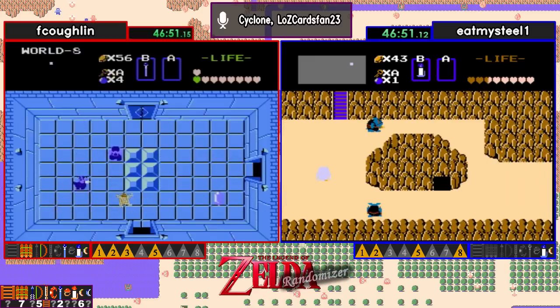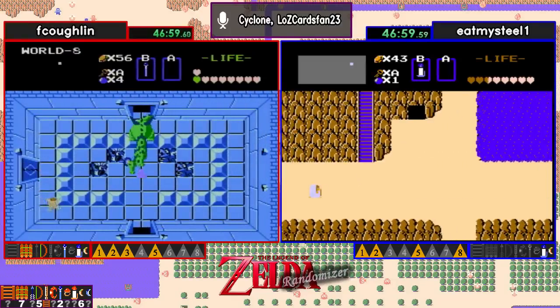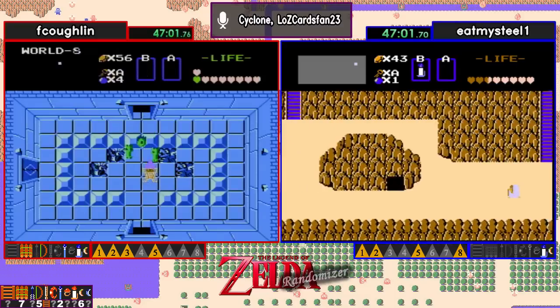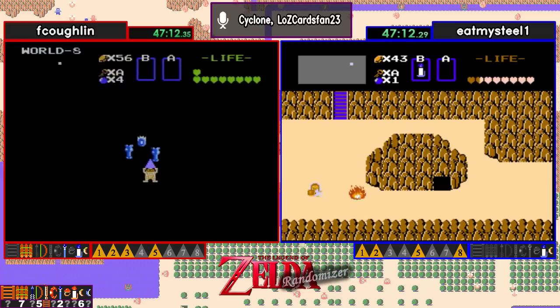Absolutely. So Fred now just needs to make a beeline back toward the Triforce without getting hit by these blue Lanmolas. He's down to just 1 heart, so got to be very, very careful here. And he got it. 5th Triforce for Fred. So now we know the magic boomerang was in level 8. We'll get that marked on the tracker in a moment.